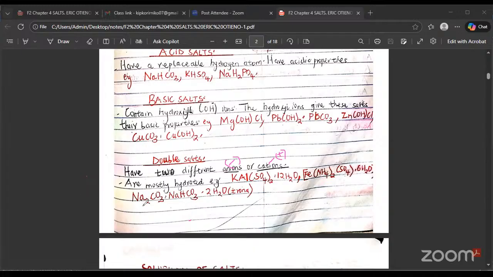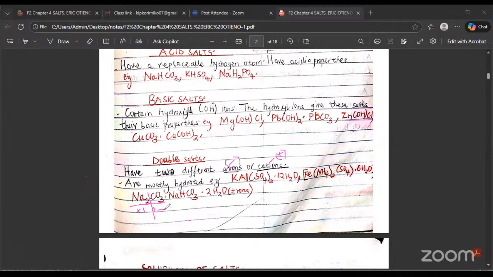So we have sodium, which is positive. This is how we normally do it. Sodium is positive, and then carbonate. So sodium is normally positive 1, first of all, because it belongs to group 1. Now carbonate is normally 2 negative. I'm actually writing the valence of those things. So the valence of sodium is 1.